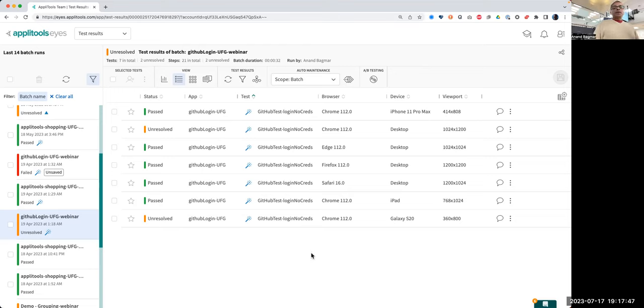Now, AppliTools also has support for branches. You can create branches for baselines as well. So what that means is I could say, I have a feature branch, and I'm going to create a branch in AppliTools baselines as well. Any work happening in that feature branch, I will run the tests on that, see the results for that branch, and save the baselines for that feature branch. But when that feature branch is merged into master, I want to merge my baselines from the feature branch into master as well. Because otherwise, what's going to happen? The minute my code is merged into master, my tests are going to fail because baselines are different. So I can merge my baselines as well.